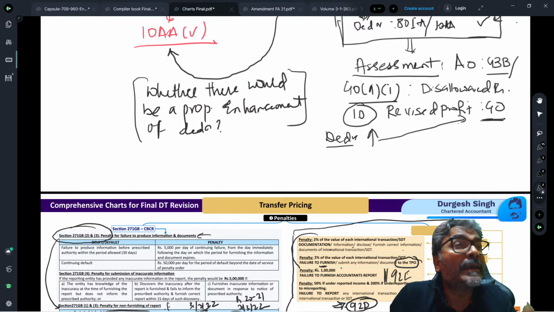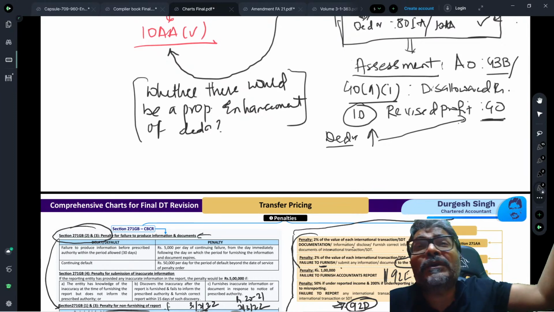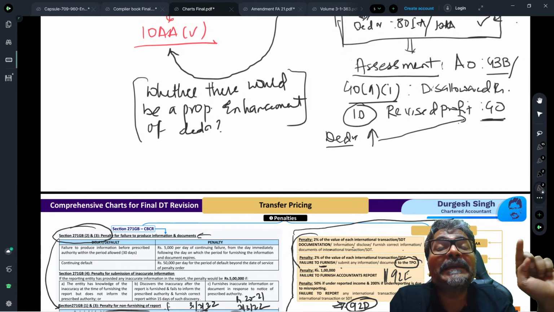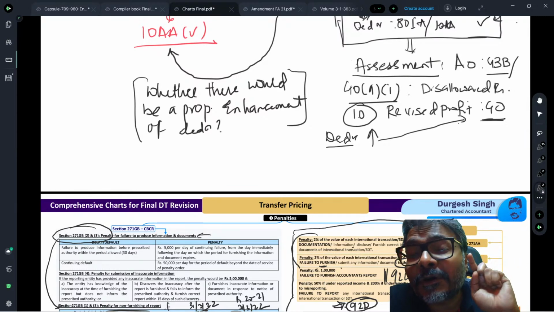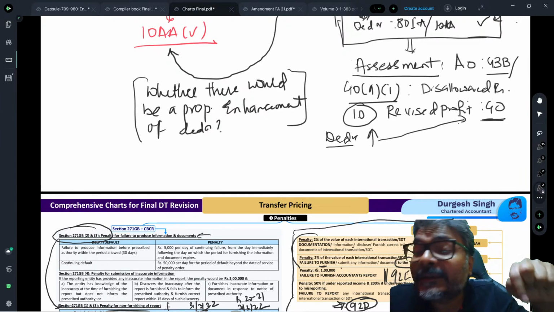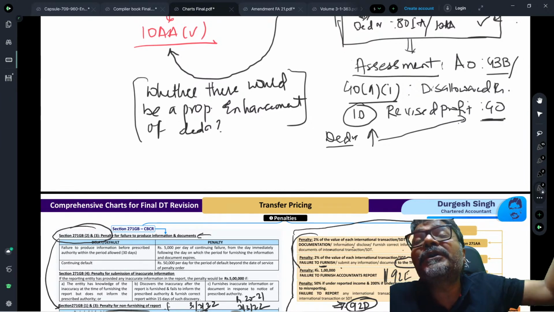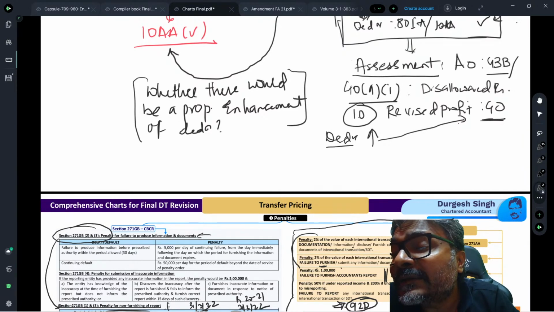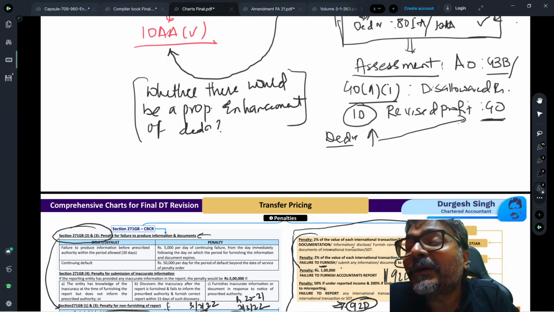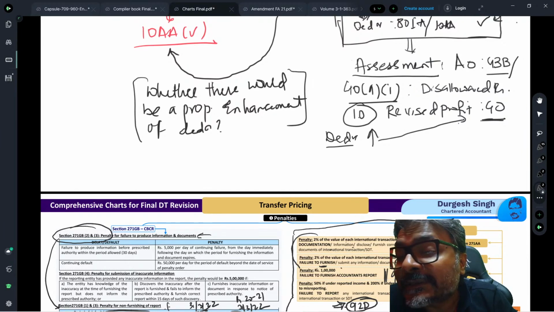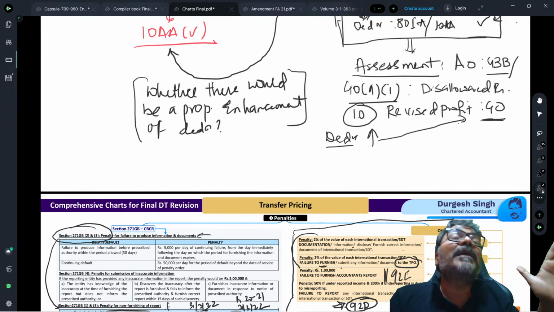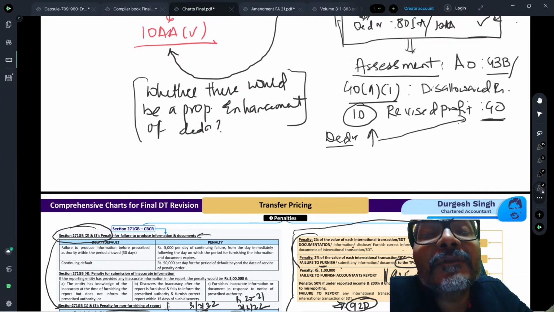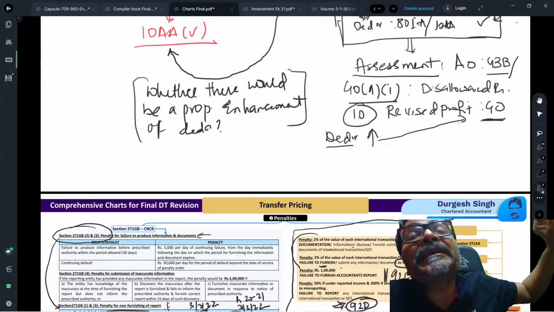In transfer pricing, if the profit is increased because of the adoption of the ALP, the increase in the profit is attributed to the adoption of ALP. Whereas in the profit linked deduction, the increase in the profit was on account of the disallowances. So coming to the transfer pricing part, if because of the ALP your profit has been increased, then that will not result in a further increase in the profit linked deduction.